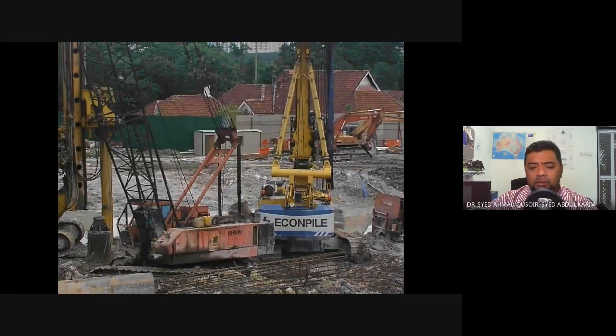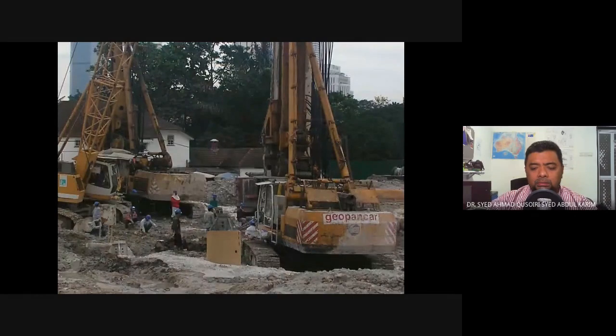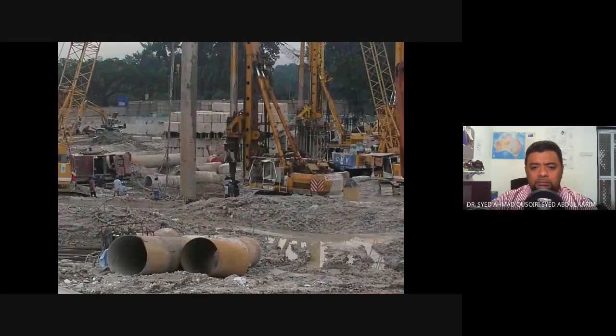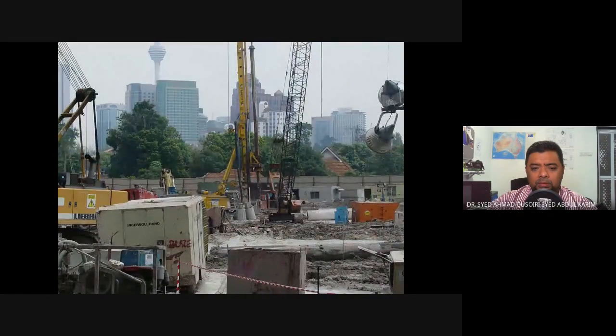So this is a photo of the condition on site. You can see a lot of boring rigs and also the reinforcement cage for the bore pile. Okay, so this is the lining for the borehole. So it's either being put in or taken out. Okay, the steel lining is being put on the sides. Okay, because they are working on this borehole. You can see there's a load test on a pile.